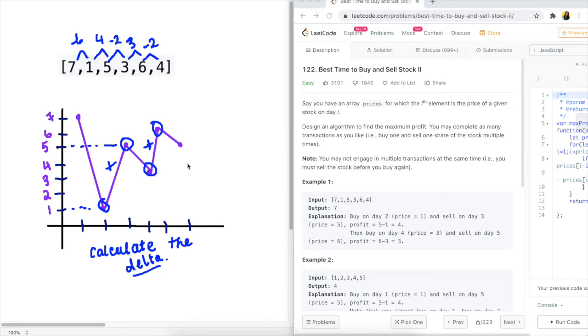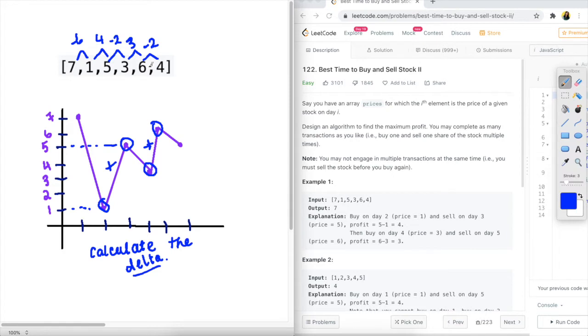Let's look at some strategies on how to solve this problem. We have visualized the problem here and we can see that the maximum profits that we can make is when we have a low day and then we sell it at a higher day, and then keep selling it if we have a low day yesterday or the previous day and then a higher day the next day. So the sum of all these positive deltas is actually what's going to give us the answer, which is 7 here.